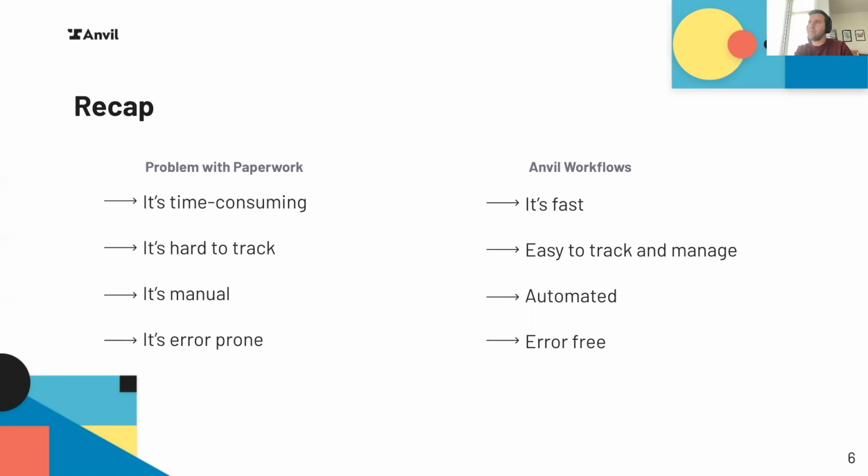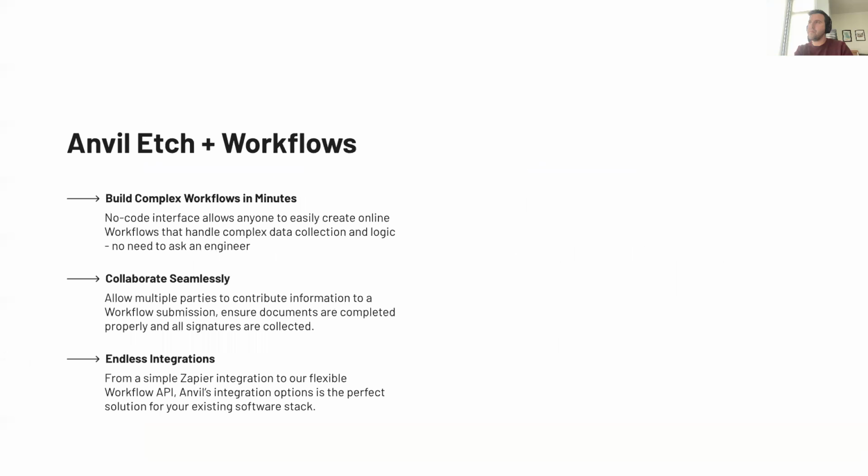I think with our Etch e-signature tool, it helps remove that error, but there's still the manual paperwork process that Workflows alleviates. It's very fast. I was able to build this workflow in 10 minutes, and I'm now able to replicate this every single week or every 2 days, however much I want, very simply. It's very easy to track and manage who's filling it out and who's not. And it's completely error-free. If you saw when you were going through that workflow, what you filled out is what you got. And so there's no ambiguity with the data.